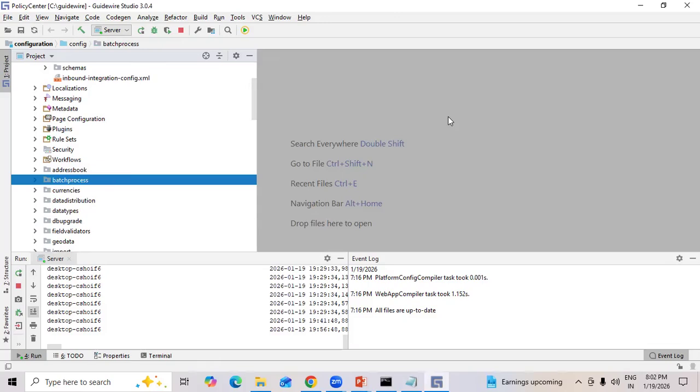That is the reason why they have given three different modules rather than giving all three together, because with some products all three are in the same application. Some products are like that, but this is not the case. This has three different modules: policy, billing, and claims separately. Any one can be taken by people of their choice. Did you understand this? Yeah, got it.